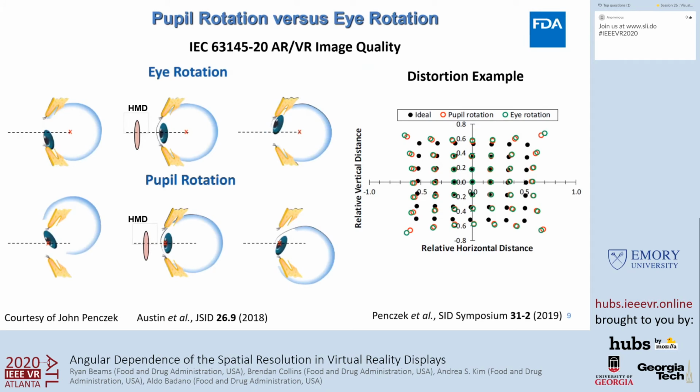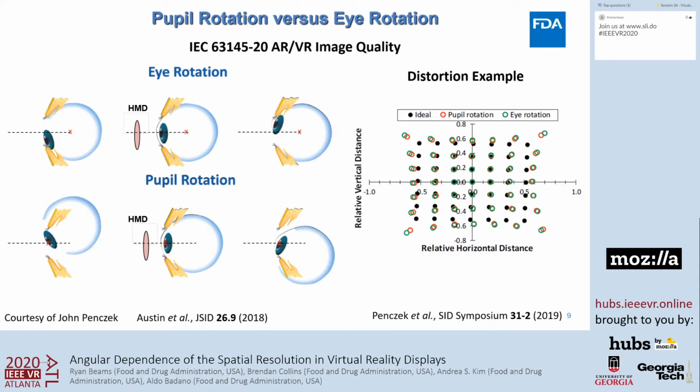And this has been a discussion topic in IEC about even if you're going to do a rotation, what's the point at which you rotate? So the two different approaches are an eye rotation versus a pupil rotation. The eye rotation is what we biologically do, where we have a center point and the eye moves up and down. One thing to note is as the eye does that, the pupil moves off of this optical axis. Whereas if you do a pupil rotation, you keep the pupil fixed on the optical axis, but the eye is actually rotating out of its socket.